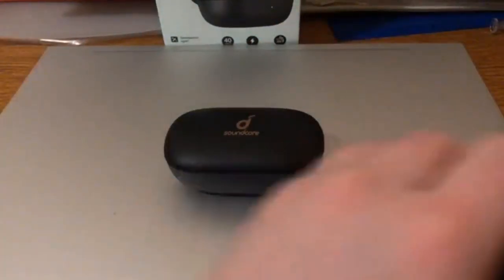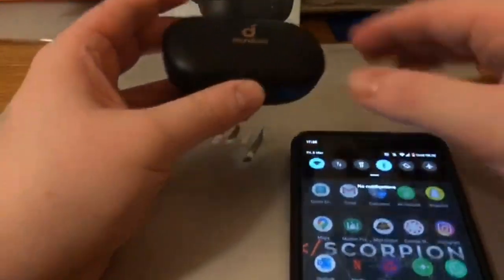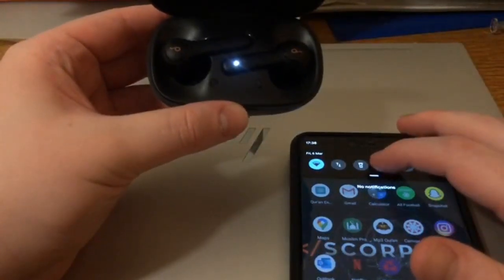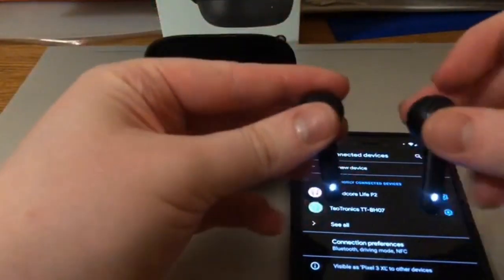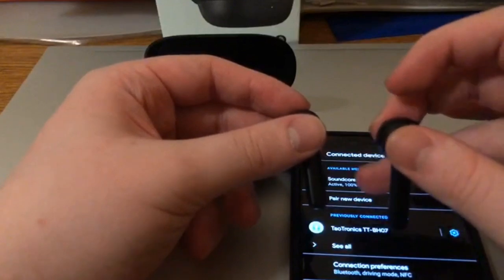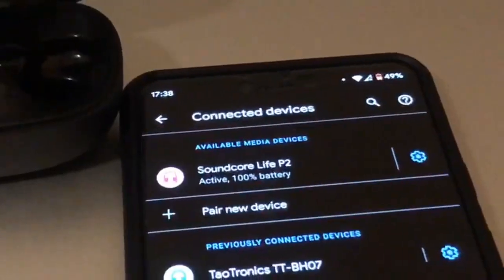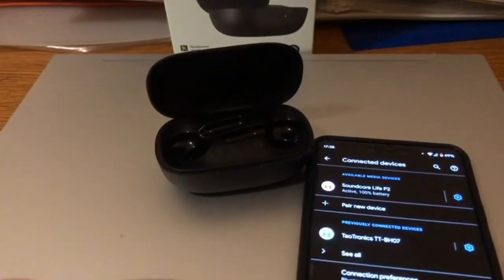So just move these out for a second and get the phone in. For pairing, it's very simple. Just literally open up the buds and take them out of the charging case. As you can see, I have already connected it. They'll light up, and for the first time you pair them, you will have to tap basically this. Let me see if I can get the zoom in here effectively. Yeah, so you will have to press that the first time, but then the second time and the third time, if it's your most recent connection, it will remember them, which is kind of cool.